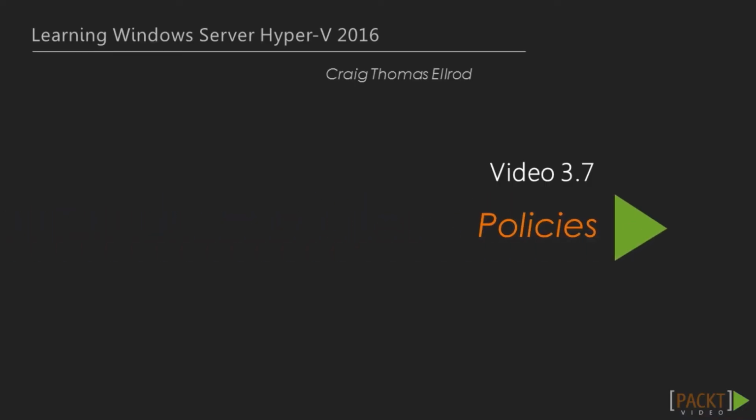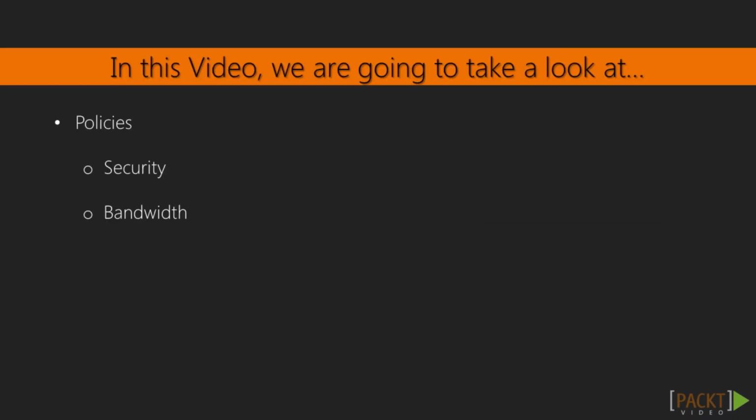In the previous video, we learned about VLANs in Hyper-V. After watching this video, you will understand what policies can be applied to Hyper-V networking with regards to security and bandwidth consumption. So far, you've learned about the types of networks you can build in Hyper-V. You also learned about single root I/O virtualization and VLANs. Next, we will cover policies with regards to networking in Hyper-V.